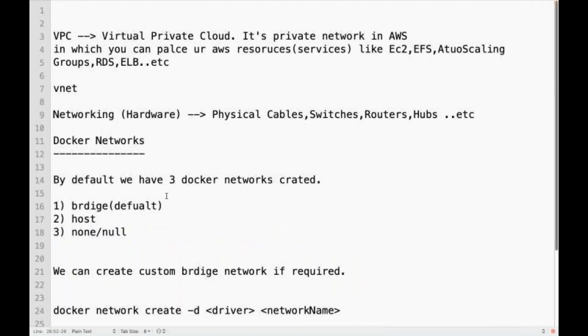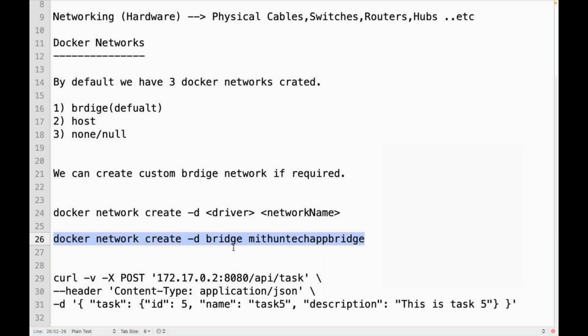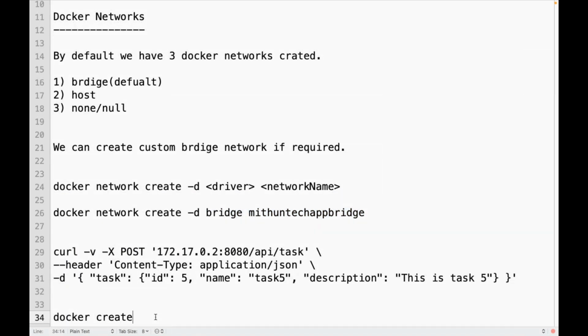While creating a container using docker create or run, can I mention this network name? Can I use the option --network with that network name?